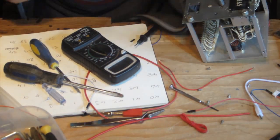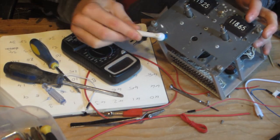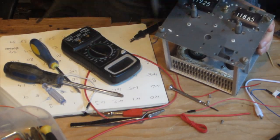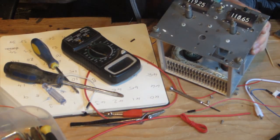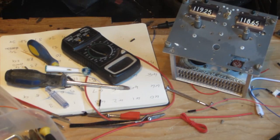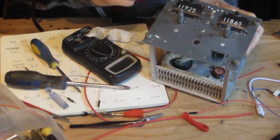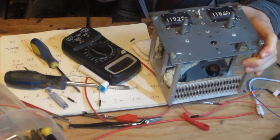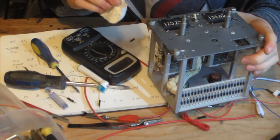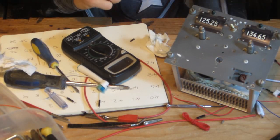So what I'm going to do now is I'm going to try and clean the unit. So I'm using an older toothbrush head. I'm just going to try and obviously clean as much of the dirt off as I can. So there is the module, certainly a lot cleaner than it was. So now I'm going to continue to investigate the backlight.